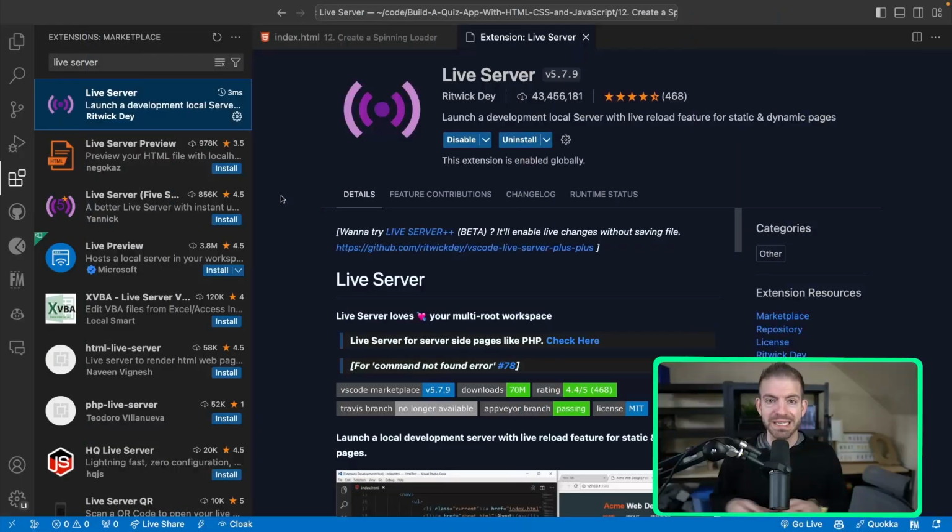Now, in some ways, we don't need this very often because almost all the major frameworks come with a live reloading server. Astro, Svelte, Next.js, React, anything like that is going to have a live reloading server that updates in your browser automatically. But what if you're just doing something with vanilla JavaScript, for example? That's where Live Server comes in.